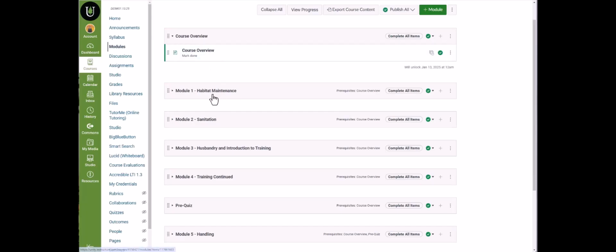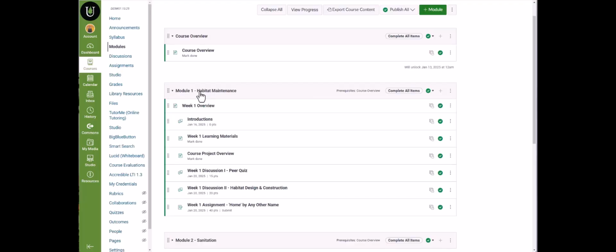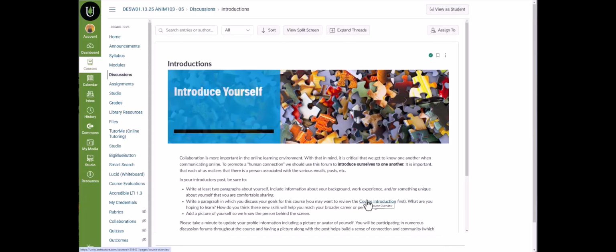When you go to look at information in your course, you'll come over here to modules, and you'll see that the course is set up by modules, one of these modules for each week. When you expand the module, you'll see that they're all set up very similar. You'll have an overview, you'll have the different assignments that are due. So let's take a look at this first week. We'll see that there's an overview, some objectives, and then a list of your activities. Now, to go down this list of activities, you can click on each of these links, or you can come to the bottom of the page and click Next. And Next will take you down that list.